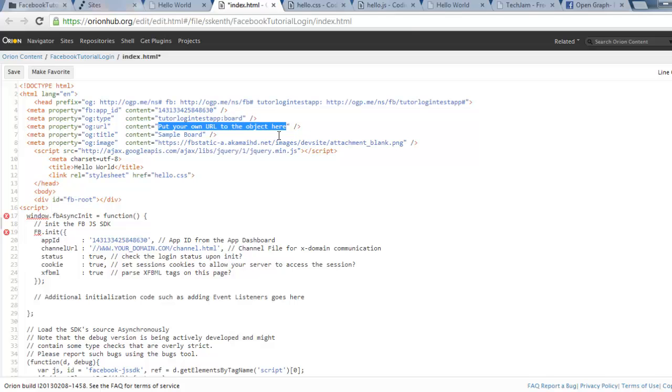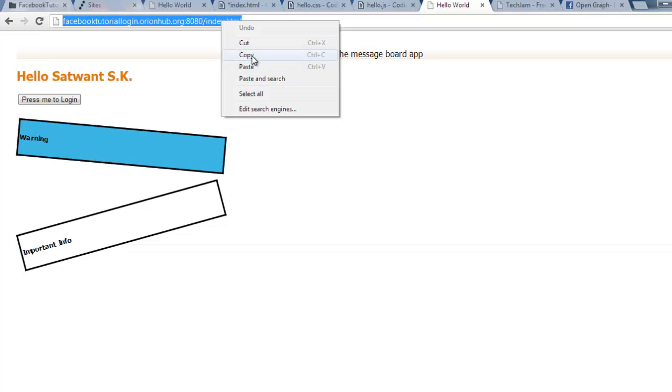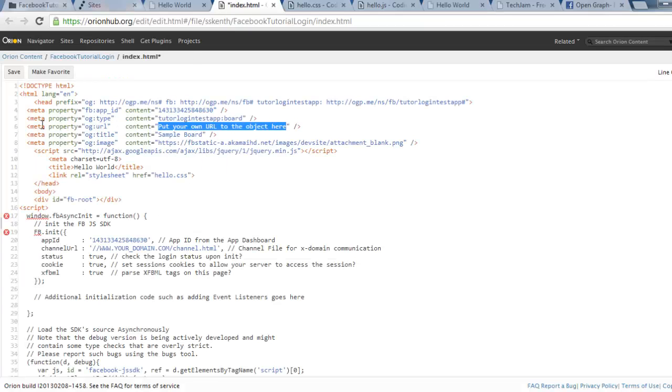To get that, we need to go to our live site and copy this URL. The reason I'm taking this URL is that's where I put the metadata and this heading, so it's in the index.html. I'm going to paste that there and hit save.